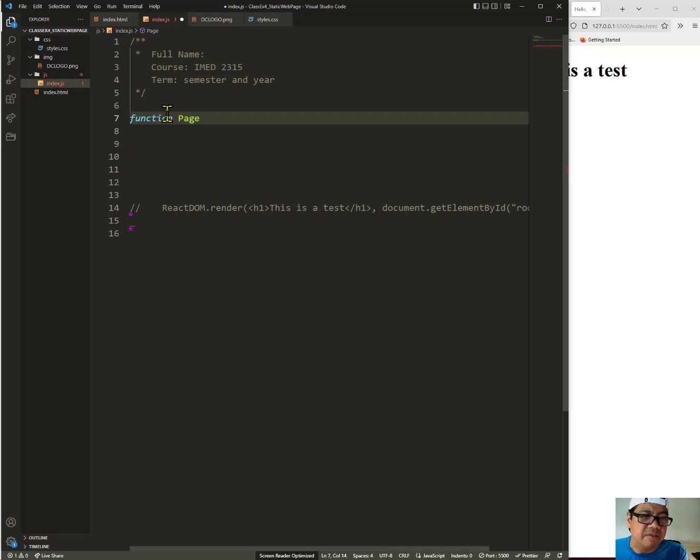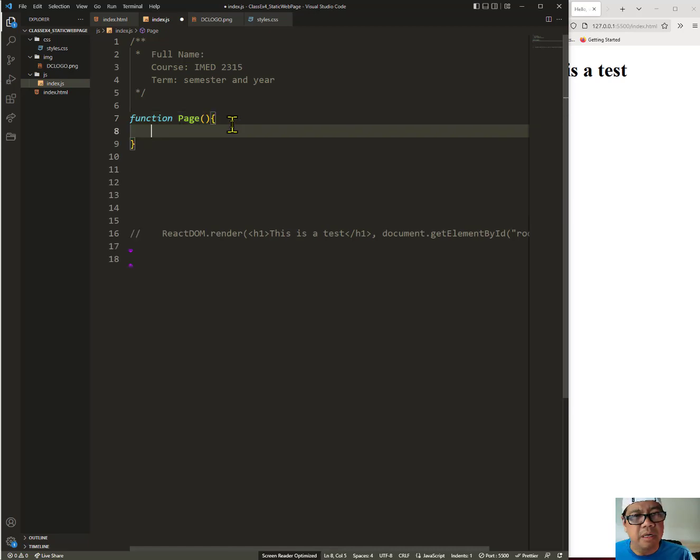This is the name of an identifier. Identifiers are, in programming, if you ever have me for programming C++, I talk about Java and C++, identifiers are functions, variables, and constants. Function is considered an identifier, so you have to name it properly with it as well. So when you name your identifiers, it can only be alphabetic text only, okay? You can't start with a number. You can't put spaces in your function name as well. So in this case, when you call a function, you uppercase the first letter. This is just a good practice in JavaScript with it as well. So that's how you do it, all right?